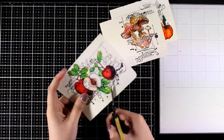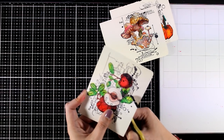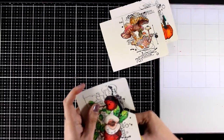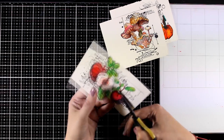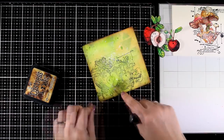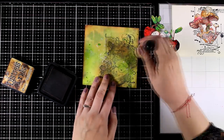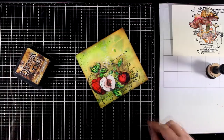So here I have all the images ready to go, all colored, and I am going to use my scissors to fuzzy cut the image. It looks quite difficult but don't worry — I am not going to cut any text, just going around the leaves and the apples. If you feel a part is super difficult to fuzzy cut, just leave it and you can put things together directly on top of your background. I get a lot of comments about my fuzzy cutting — I absolutely love it and find it very relaxing. Now, to help the focal point pop even more against the background — especially since we have green leaves on top of a green background — I'm adding some shading with my blending brush and Vintage Photo distress ink, so everything matches nicely.